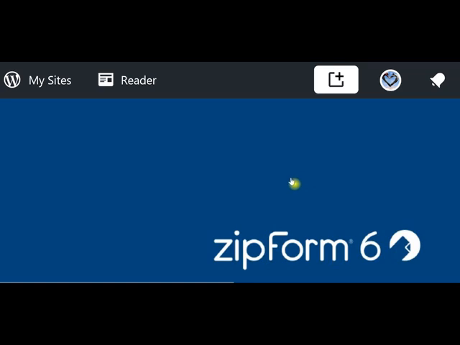Download it directly from their website to your desktop. It's free. You pay for it when you pay your annual realtor dues of the $500–600, whatever they charge. So you get zip forms for free. There's not an additional fee you have to pay to get zip forms. But again, strongly recommend you downloading it on your desktop.